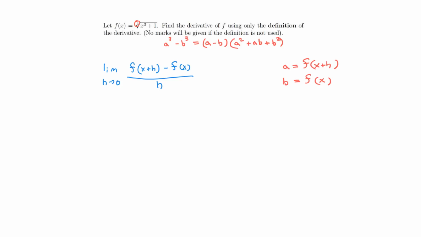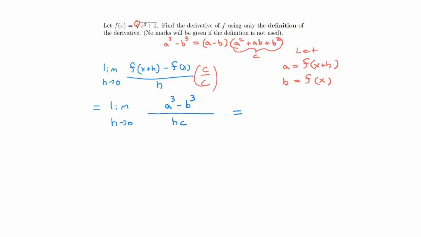So in order to make sure that this formula is complete and we're using it correctly, we'll have to multiply top and bottom by all of this, a squared plus ab plus b squared. And how about, to be notationally convenient, we'll call all of that c, where we let a and b equal what we've shown on the page. So if we let all that be c, we just have to multiply top and bottom by c. And this is going to clean up our limit. So on our next step, we take our limit as h approaches 0, the whole top is equal to a cubed minus b cubed. So how about we just write that on the top part? We have our numerator is a cubed minus b cubed. And on the bottom, we just have hc.